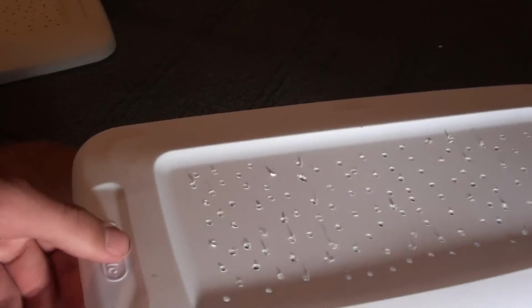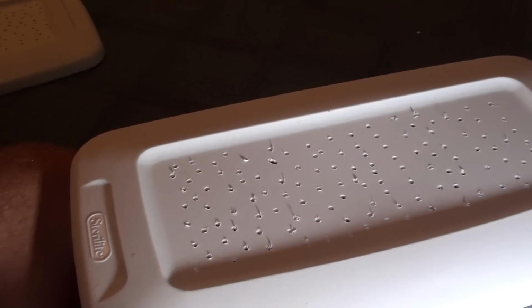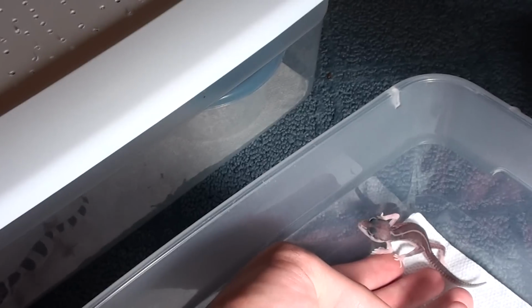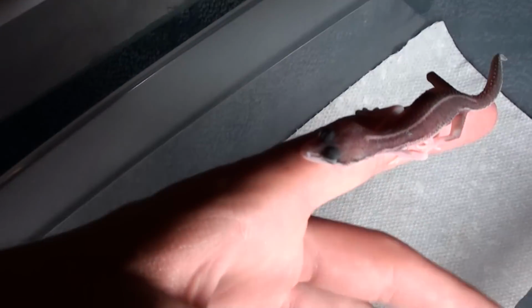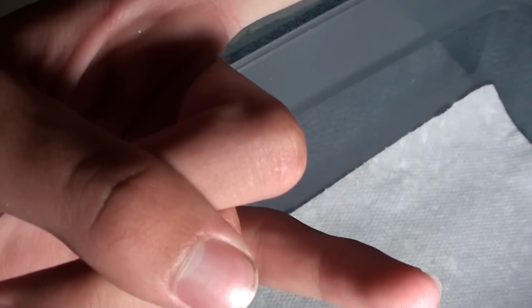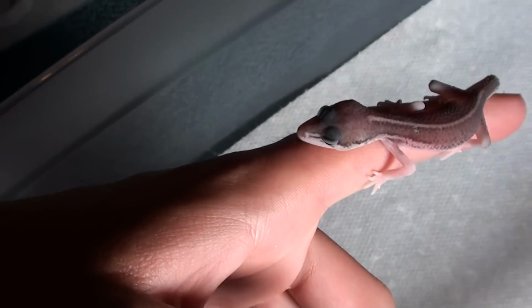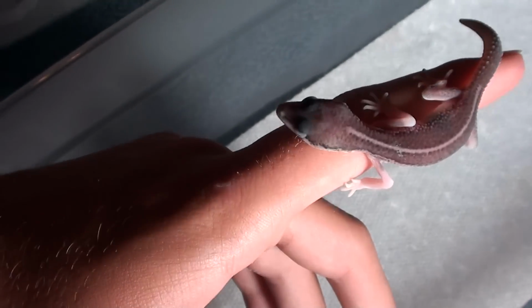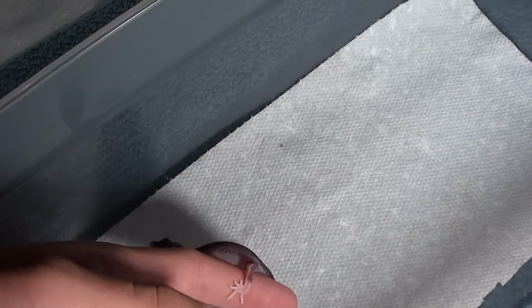They're all really nice if you get them on your hand, and none of my geckos hiss. Like, I'll even grab out this one right now, just to show you. Come here, Super Snow. Sorry, I'm trying to pay attention. Really tiny gecko. That's my finger, and that's not even my pinky finger. My pinky finger is about as big as he is. Really nice. Really tiny. And they just stay on my finger like this all the time. And even Beta and Alpha. But I don't know what's up with them tonight.